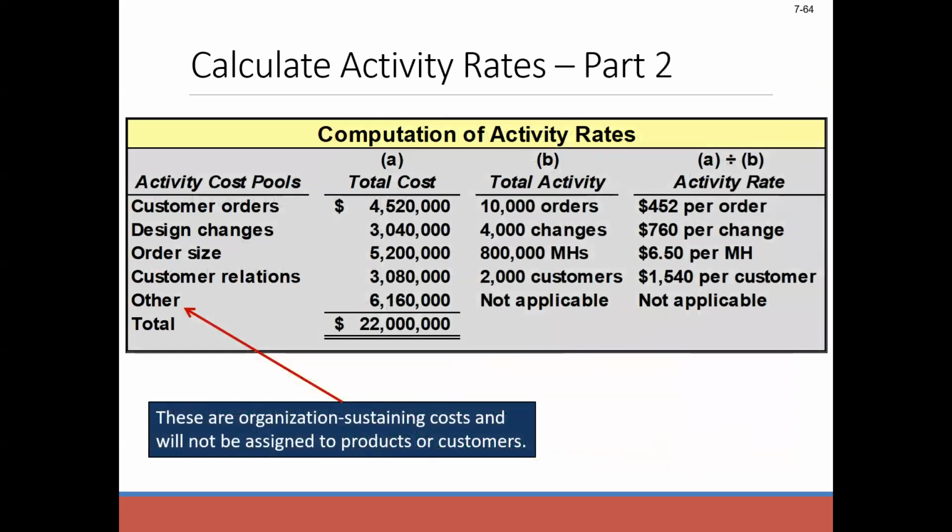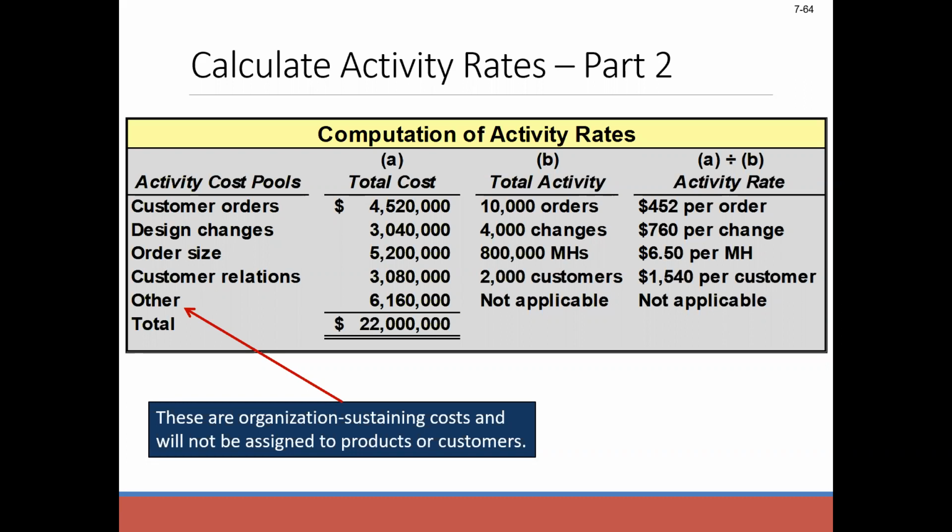So here you see customer orders, the costs were $4,520,000. But if we've got 10,000 orders, we can figure out what the cost is per order. We can do that for design changes. Order size, we have $5,200,000 in cost related to that.